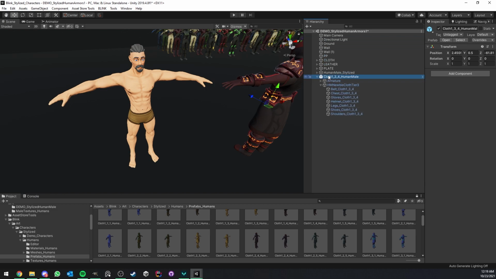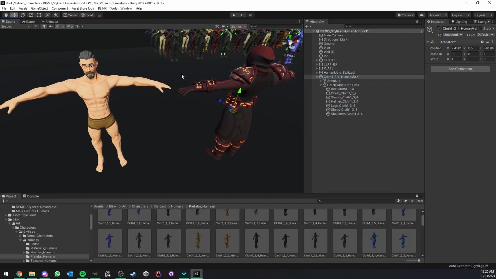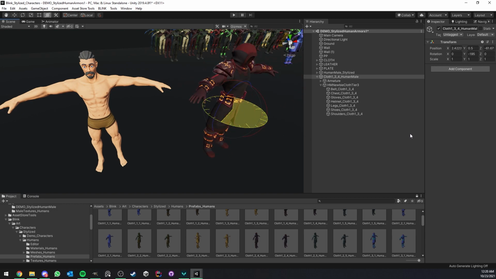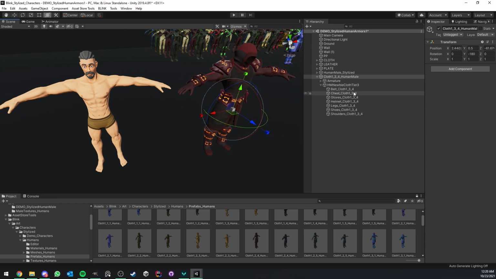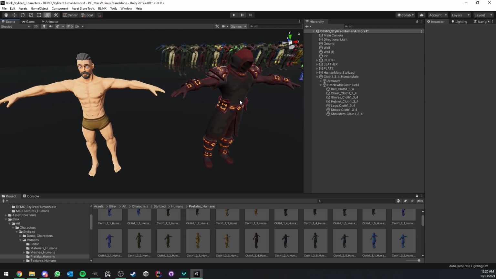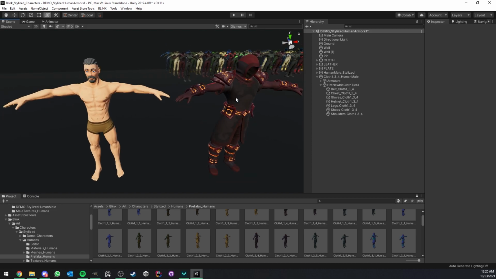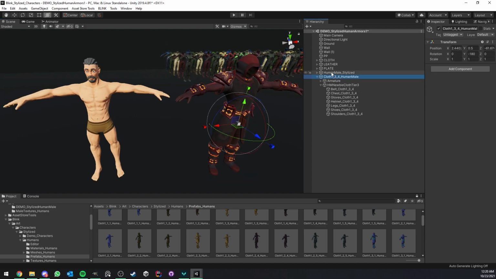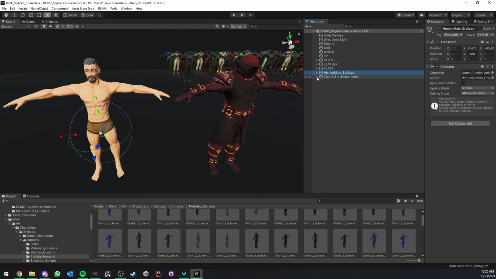Okay, and what I'm going to have to do here is to unpack the prefab completely so that it's going to let us actually move things that are inside it around, etc. So as you can see here, we have the set. I just rotated it for it to face us, but you don't have to do this. But anyway, so as you can see right now, these are two separated game objects, right?